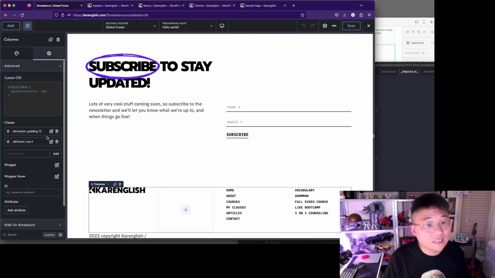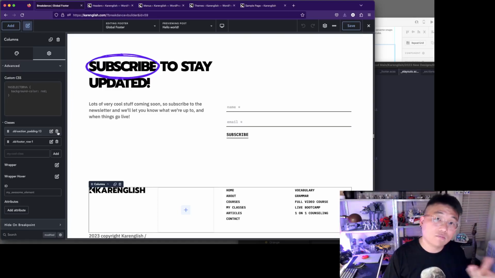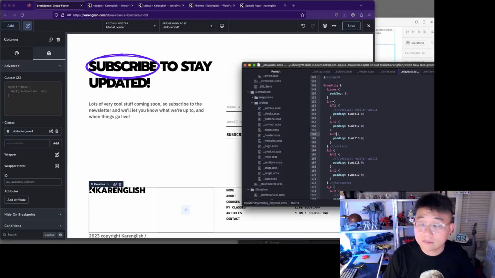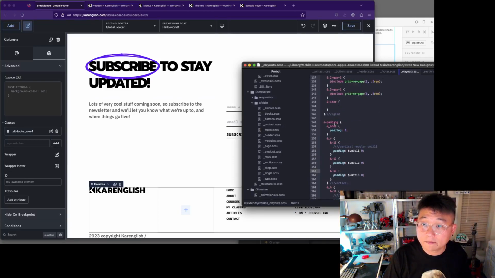All right, DD section, it's not actually applied at a section, it's actually applied on a row. We just don't use a row in Breakdance, so I'll take that out. I'll just give it the generic term, which is DD padding. Everything has DD in front, so DD padding V13, okay? What is that?